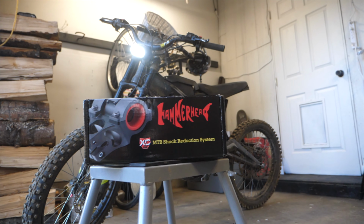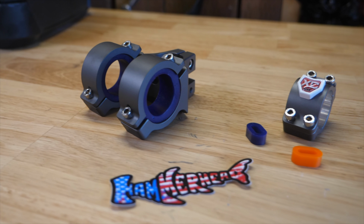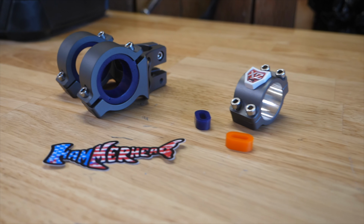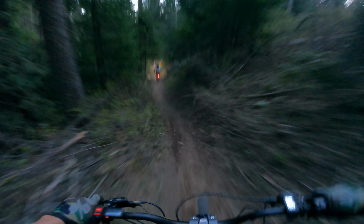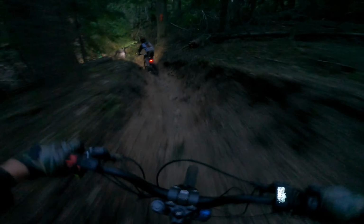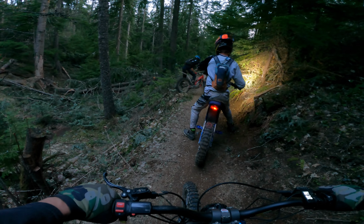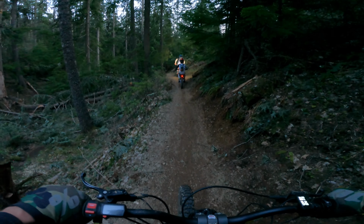I'm back in the studio after 4 or 5 batteries with this thing, and what I can say is taking out those micro vibrations is just gonna help you ride longer and more comfortably. That's the big thing that I noticed from this. I can't wait to test it out with proper suspension. I've got some Fox 40s used, so finally gonna upgrade those forks. And together, I think this is gonna be a heck of a combo, so stay tuned for that video.